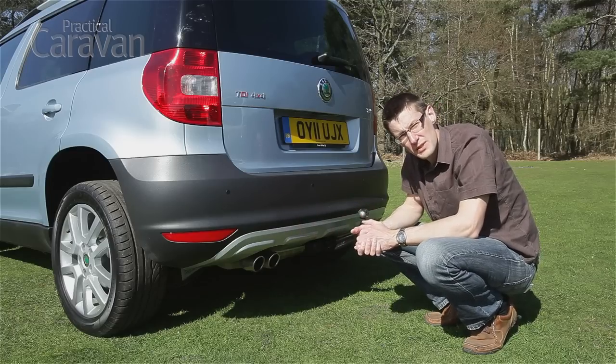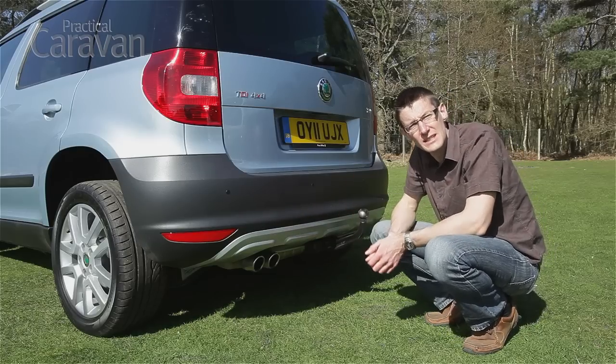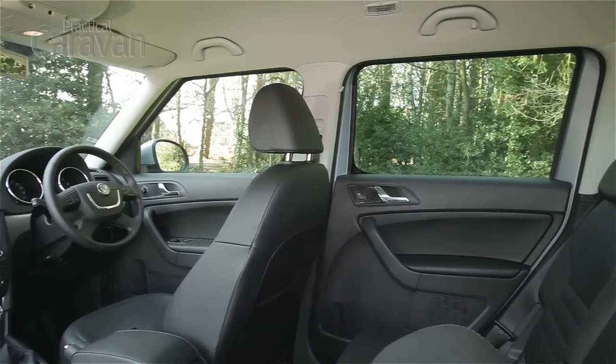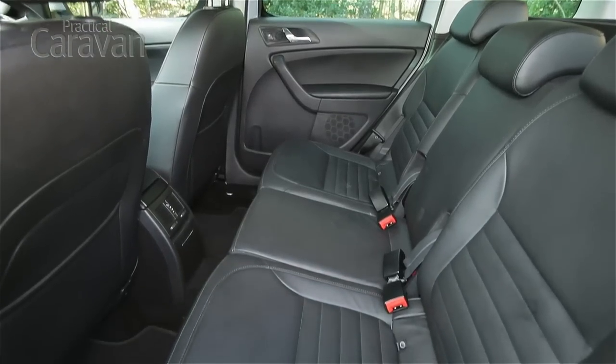The test car has come with a 13-pin electric socket and access is straightforward. The maximum download on the tow ball for a Skoda Yeti is 80 kilograms. The Yeti is quite a short, narrow car, but even so it's reasonably roomy inside. There's plenty of headroom, although tall adults may find legroom a bit tight in the back.